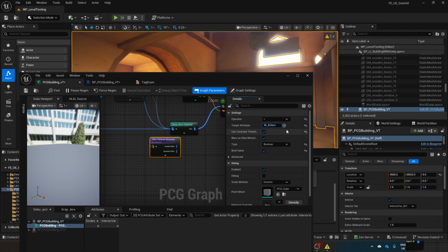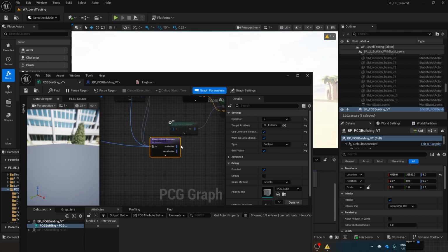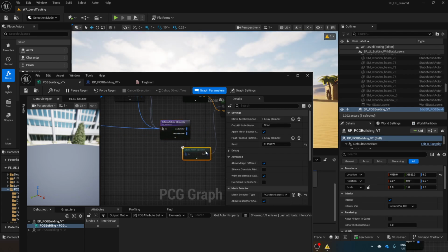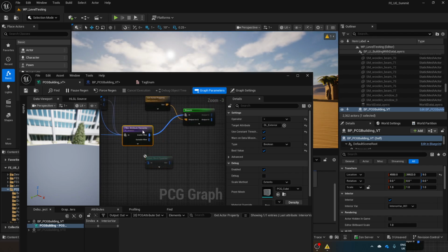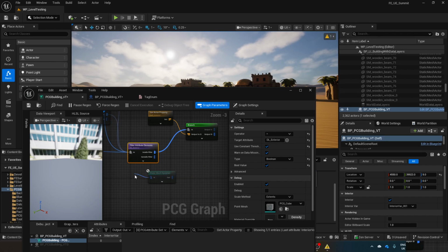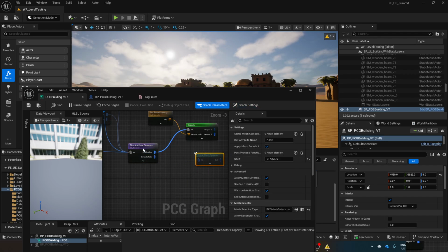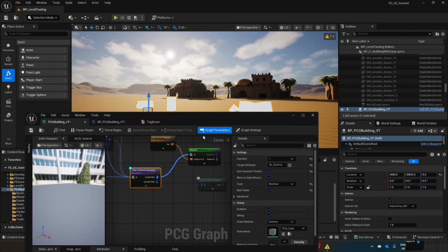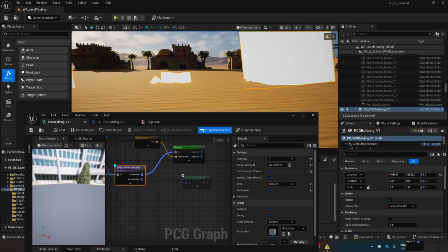Now I'm just using the static mesh spawner as essentially a placeholder, so we can see what we're getting in each case. As you can see here, the actual static mesh spawner is almost like a debug, I guess. We could throw the debug in here to see what's being picked up.